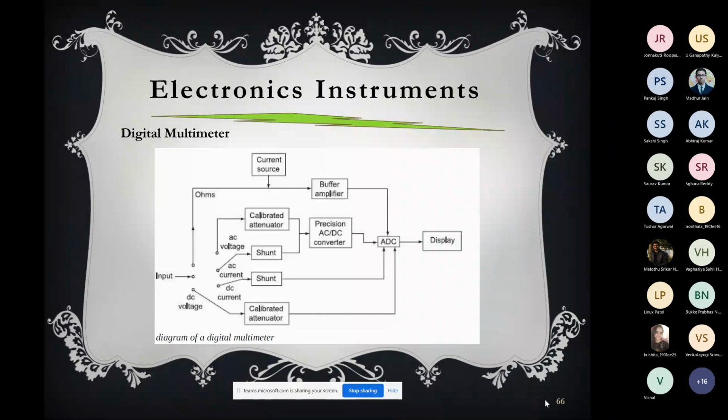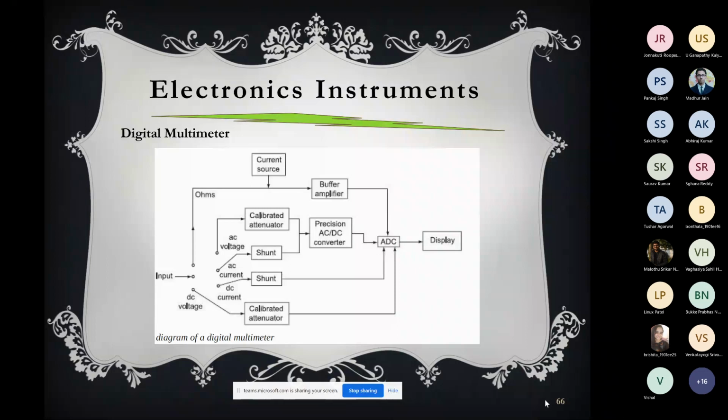So there also, if you want to measure the AC voltage, you have to keep that movable pointer, that movable plate, on the mark where AC is written, and then you have to keep the range at the proper place. Proper place means whatever the tentative voltage. Say you want to measure from 0 to 1 volt, so you keep it on the 1 volt range. You measure 1 to 10 volt, you keep it on the 10 volt range, like that.